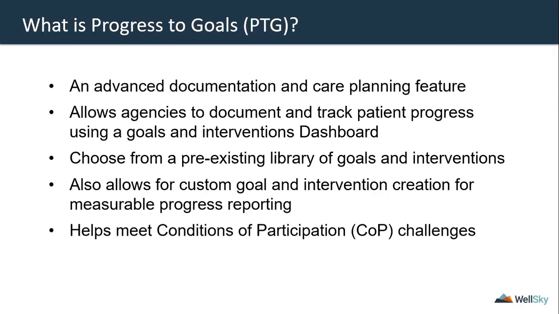But first of all, what is progress to goals, PTG? It is an advanced documentation and care planning feature that allows agencies to document and task patient progress using a goals and intervention dashboard. It also allows you to choose from a pre-existing library of goals and interventions, and it allows for custom goal and intervention creation for measurable progress reporting. So it does have quite a few things, and it also helps meet conditions of participation challenges.